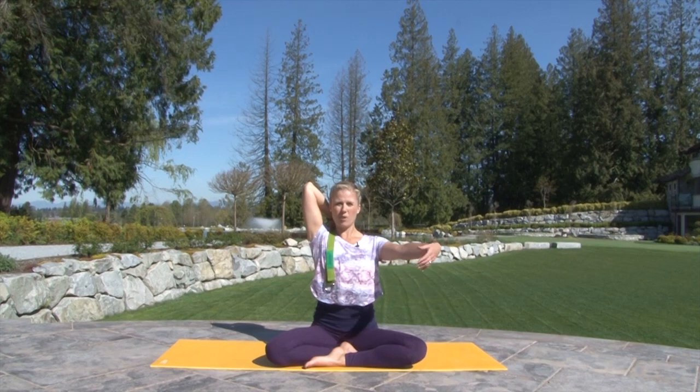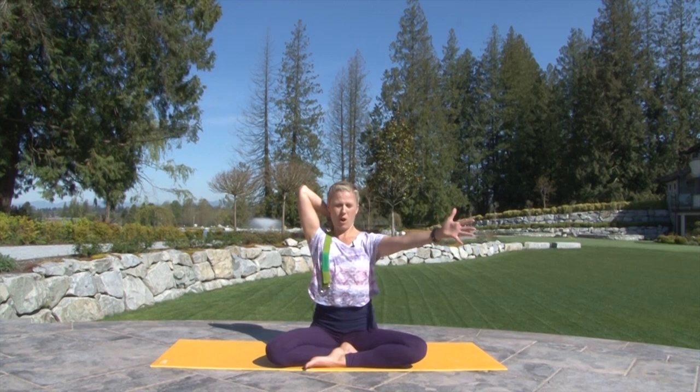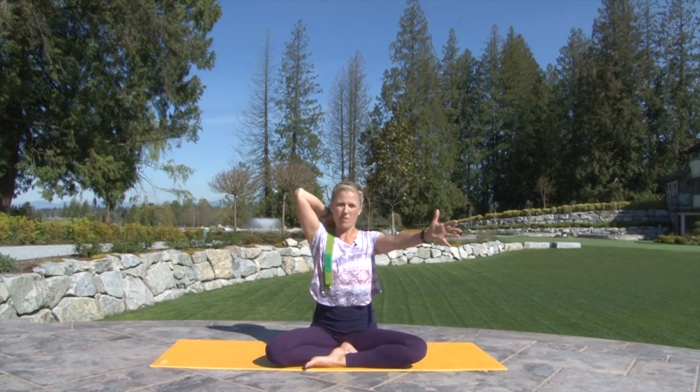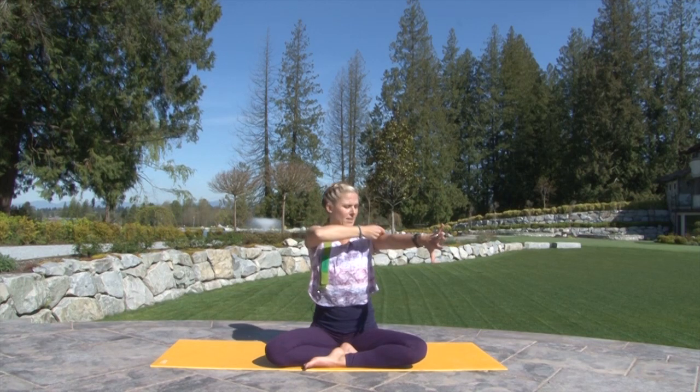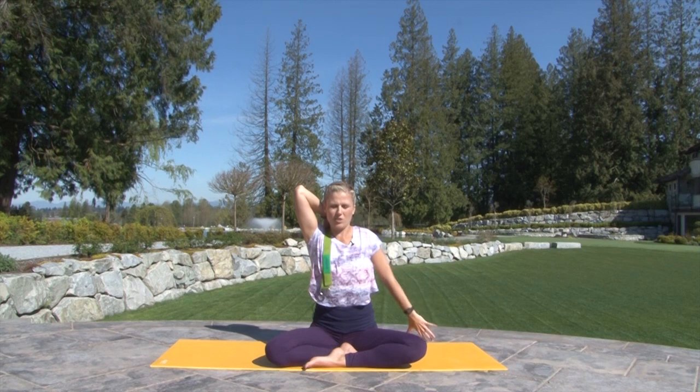Now take your left arm out to a half V-like position, and with your arms straight, pull from your fingertips back into the head of your arm bone, so that you'll see that my shoulder, my upper arm bone, is pulling back into the shoulder when I do that. And that's an important step, so we're not to strain the ligaments that hold the arm bone in place. Now turn your thumb down to the ground, and maintaining this connection here, slowly bring your hand behind you.